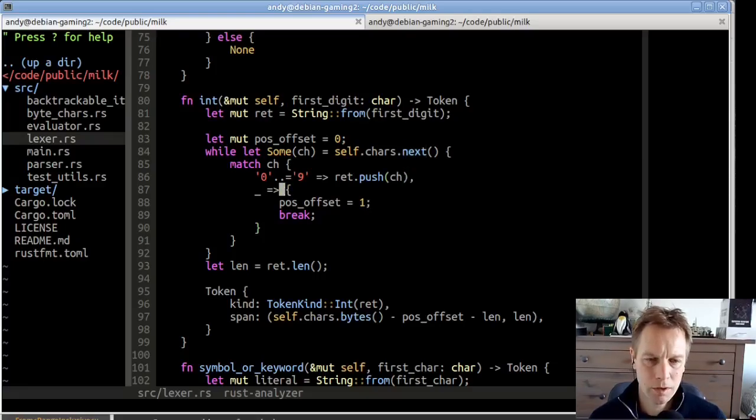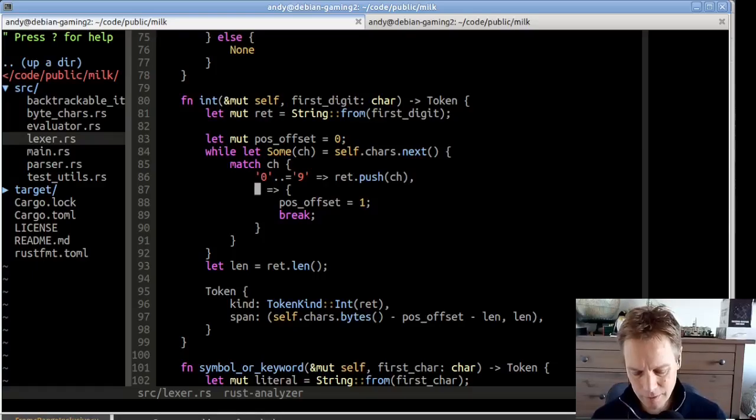So I think what we want is, last time we wrote an iterator that can be given back more characters, backtrackable is what we called it. If you decide you didn't want to next that character, you can put it back. So I think that's what we're going to do.